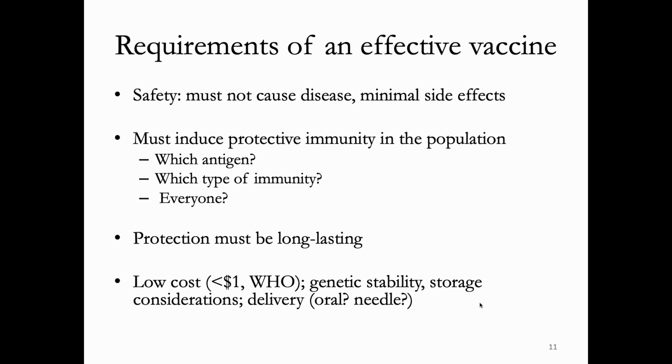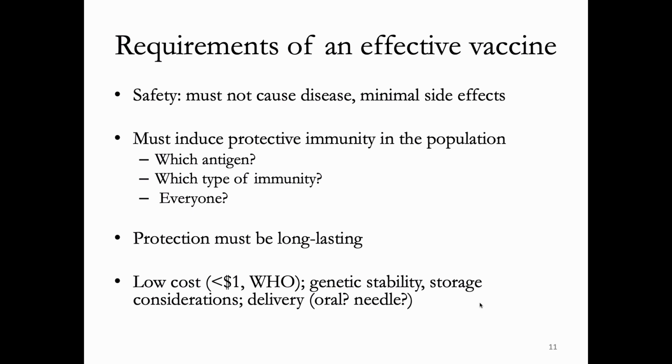So for example, the hepatitis B series is 3 shots. I know some of you guys probably got it as kids, and so it wasn't as big a deal, but for the people who get it as adults, the percent of people who actually even go back for all 3 of them is pretty low. And I remember we were having a discussion in my PhD lab at one point. We were a vaccine development lab, and my boss asked us first to raise our hand if we got shot 1, and then shot 2, and then shot 3. And even among vaccine developers, you could see a massive drop-off among getting all 3. So long-lasting protection is pretty key.